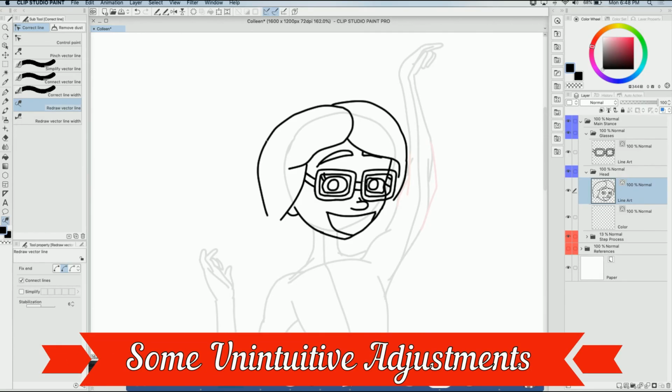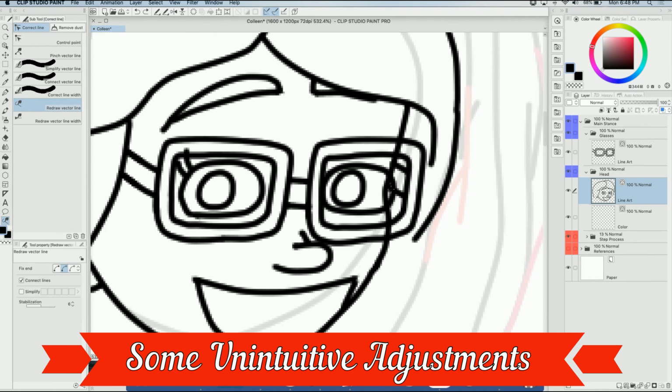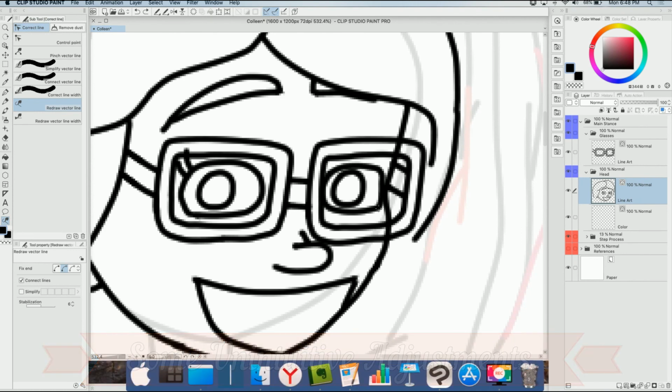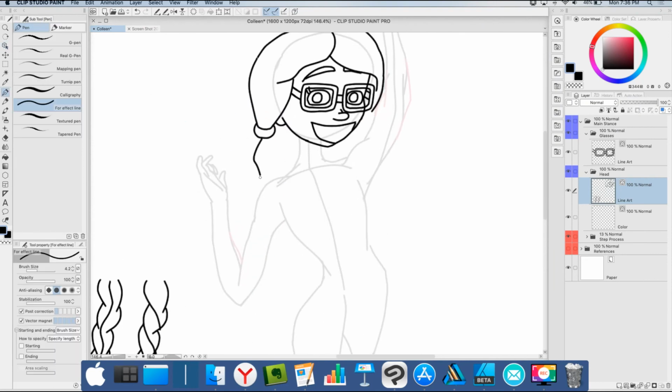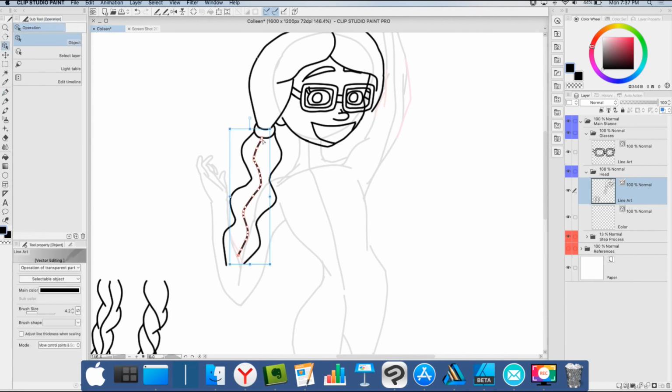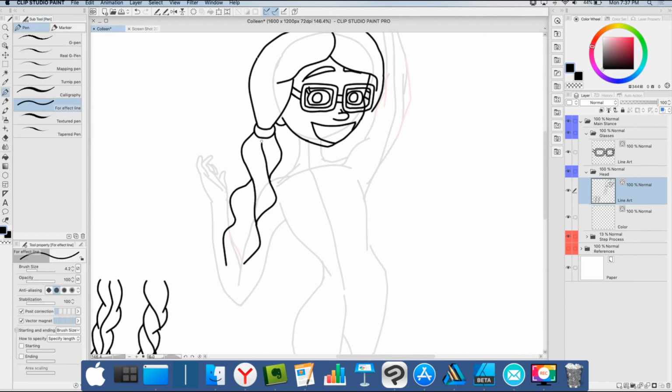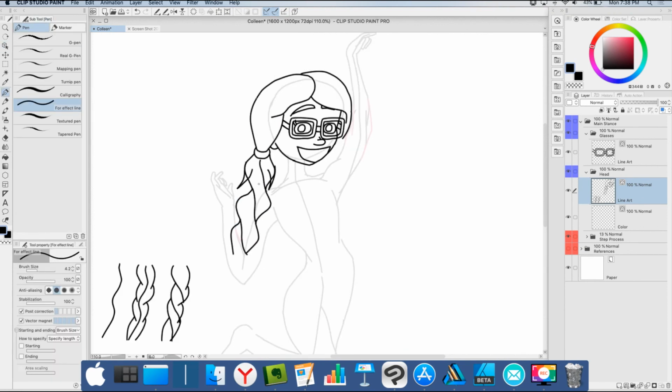Now there are some disadvantages. When multiple paths are selected, deselecting will deselect all, whereas I like to just deselect each individually. When having to undo a previous state in which vectors were selected, selections will not be reselected. And you cannot change the stroke size of multiple layers at once.